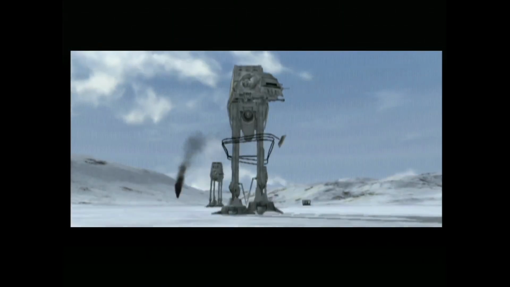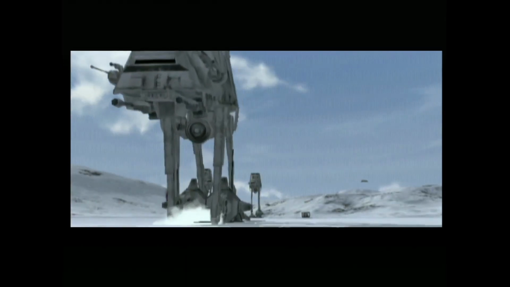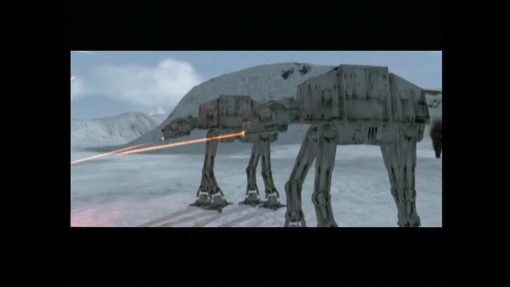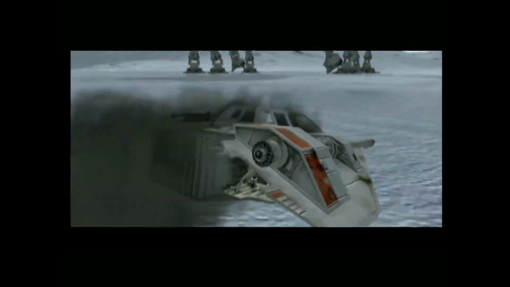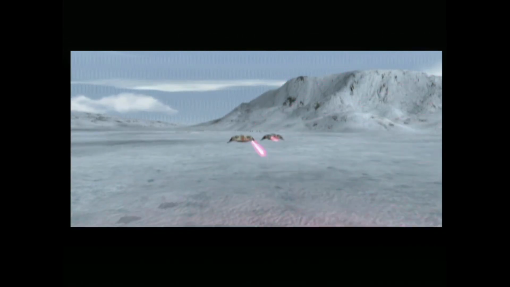One more pass. Attach cable. That got him. Watch that crossfire, boys. Hobby, I've been hit. Echo Base, Commander Skywalker is down. Wedge, lead the attack against the walkers.